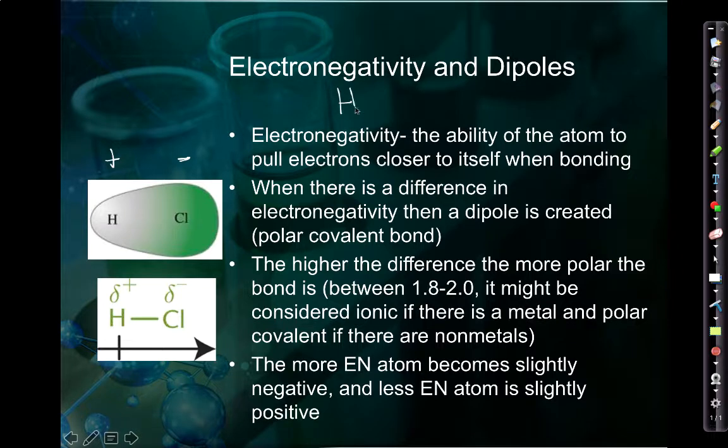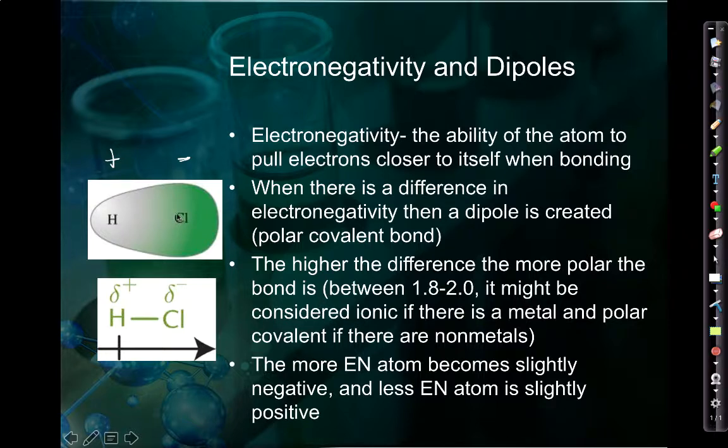When an atom bonds to itself, like H and H, or nitrogen bonding with nitrogen, or F with F, obviously there will be no difference in electronegativity here. That is definitely going to be a nonpolar bond. Now, there's another one that is going to be considered nonpolar, and we see that a lot with organic compounds. It's C and H bonding together. That right there is going to be a nonpolar bond because the difference isn't great enough to create that dipole. Now, the higher the difference, the more polar the bond becomes.